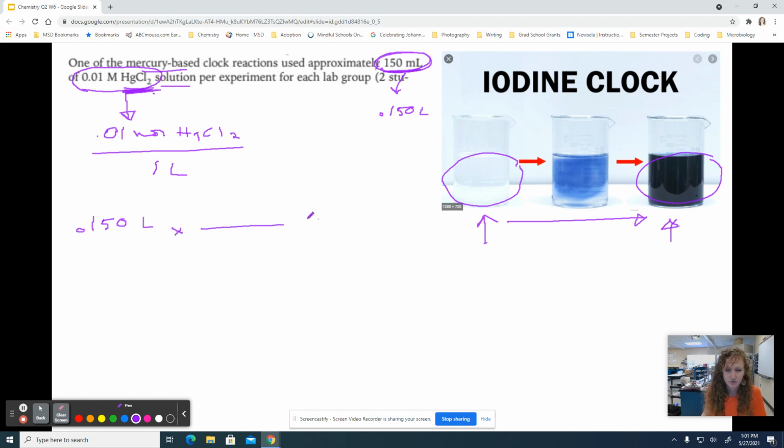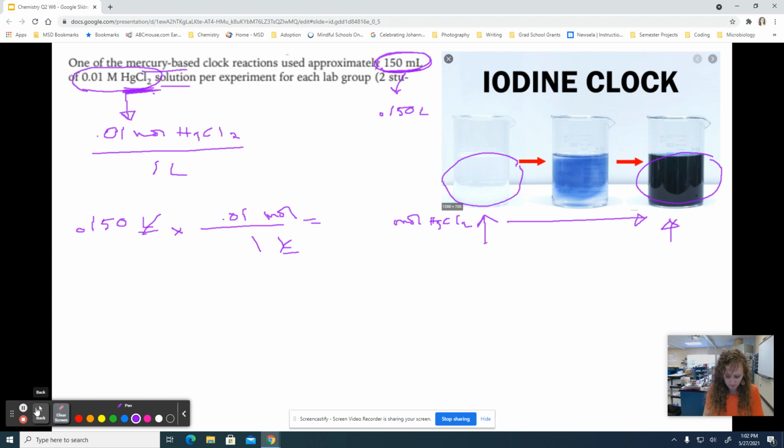All right, I'm going to set up my conversion factor. I know I want to end up with moles. How many particles of mercury chloride am I going to end up putting in my stream? So I want to get out of liters. I'm going to put liters on the bottom. Remember, whatever's on the top automatically goes on the bottom so that it will reduce out, and I'm left with moles. Now that I have my unit set up, I'm going to plug in numbers, 0.01 moles per 1 liter. Liters reduces out, and I can do this calculation.